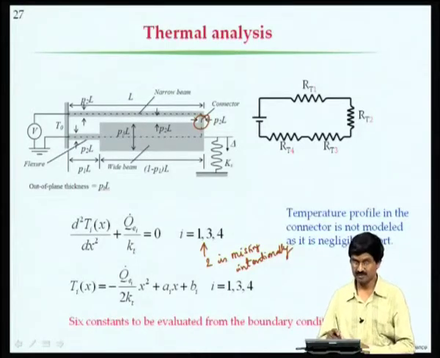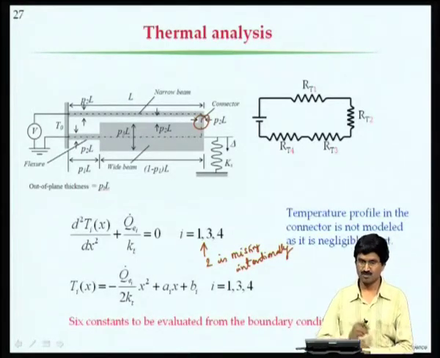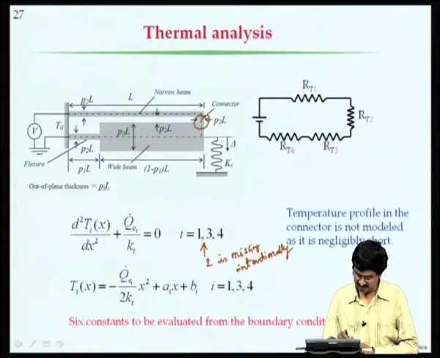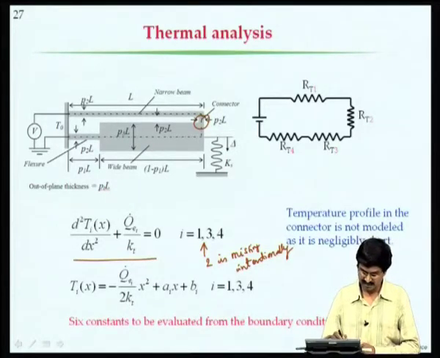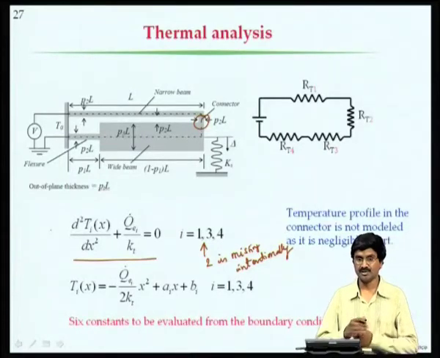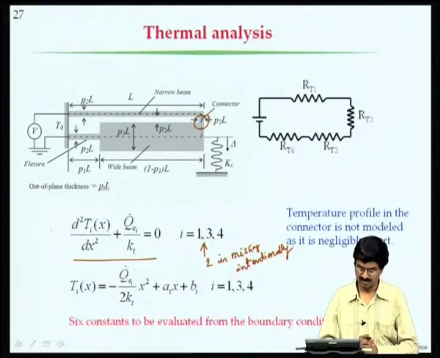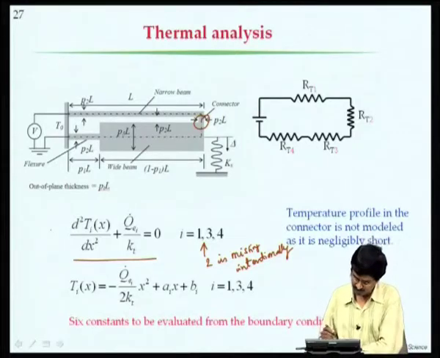It is not a typo, the 2 we do not consider for such a small one. Each of them will have an equation like this, which is a diffusion equation. Second derivative, d square T by dx square, plus Q dot term, and the KT would multiply, because that is how the Fourier law of conduction would work.